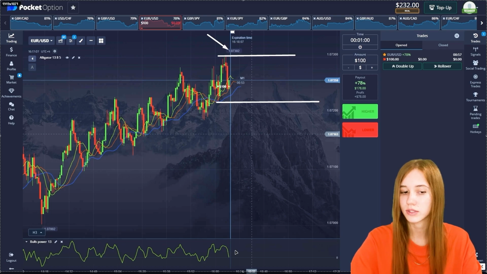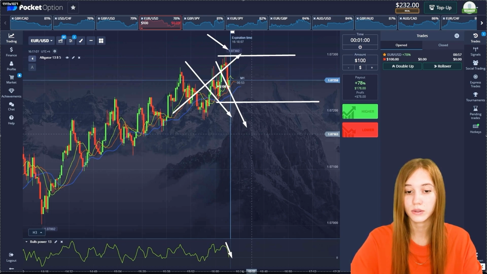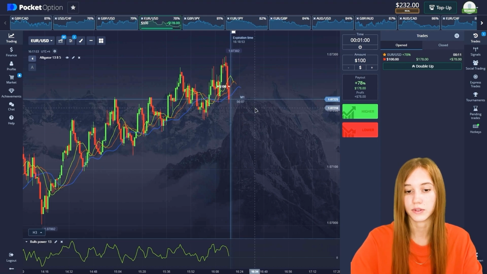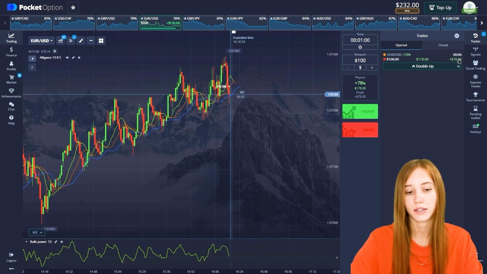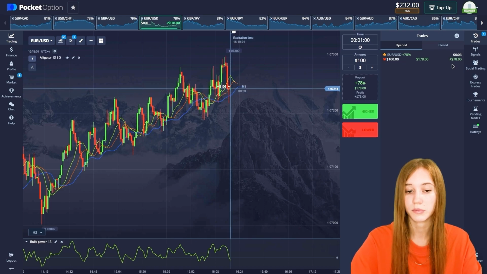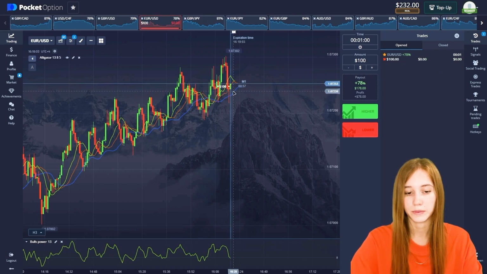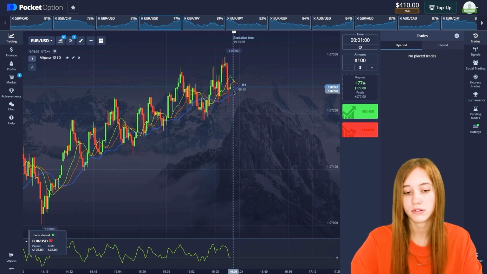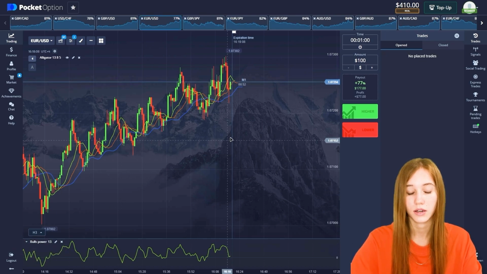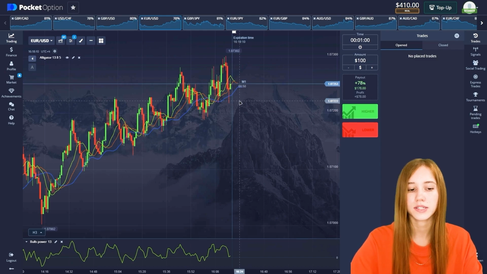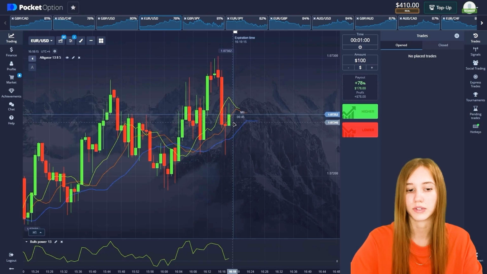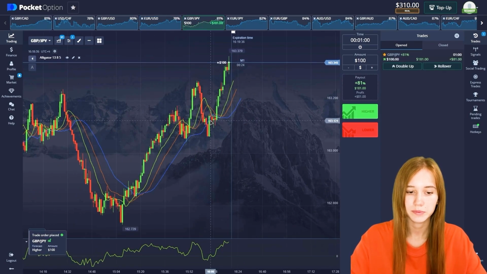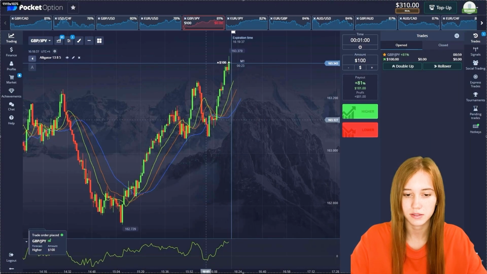We see a strong downward angle from the bulls. They are decreasing. Let's take a look at the situation. There's not much time until the end of the deal. It's 8 seconds. You can see it in the upper right corner, and we see these candles. Plus, deal profit is $78. The candle jumps sharply at the end. It was unexpected, but the deal closed in profit. This is good.